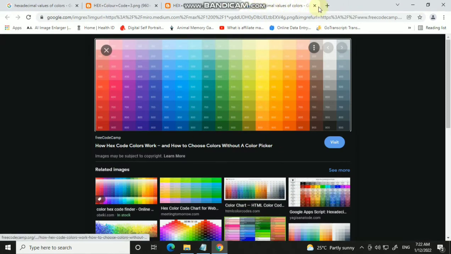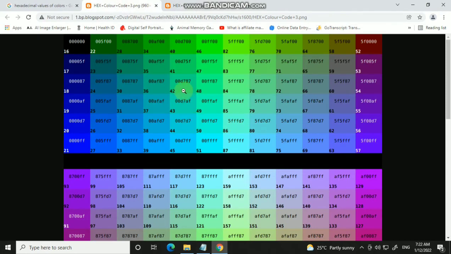For a specific color, for example if I want this color, this is not green. This is a mixture of blue and green, so you don't know the exact color's name. For that purpose what you should do is take this hexadecimal value. The hexadecimal value will have a 8-bit number. So 1 2 3 4 5 6.